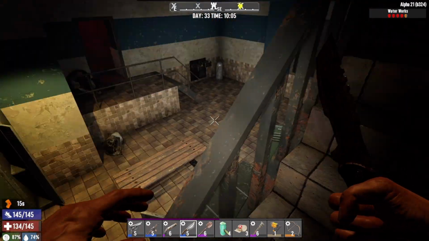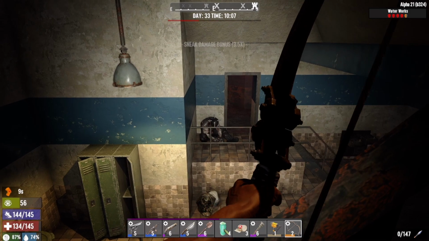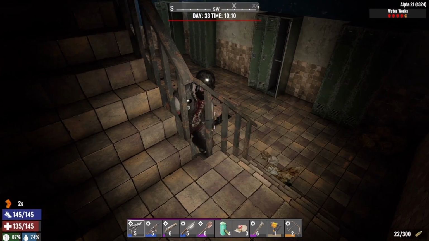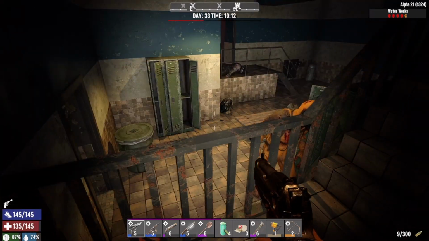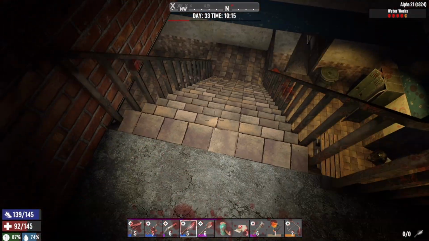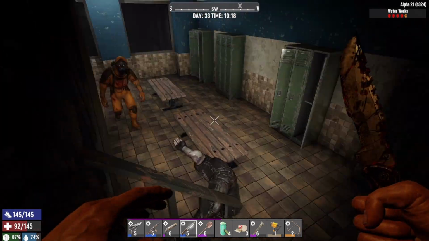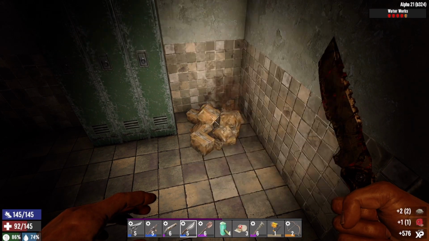There's a biker down here and I don't know where he is. Oh, he's right there. Look, I can see him. And there's two of them, and that one's feral. Ah, feral bikers hit hard. Bleed out. And didn't give me the XP. You suck.